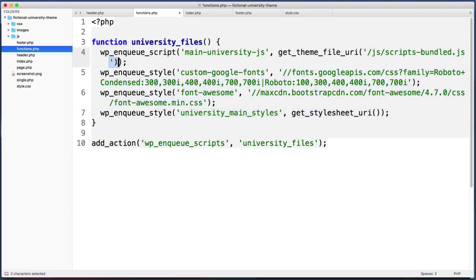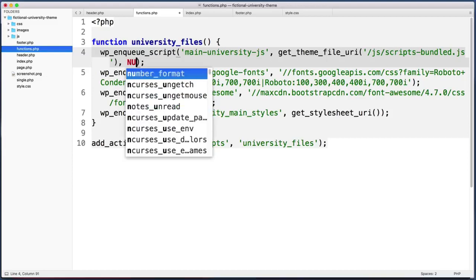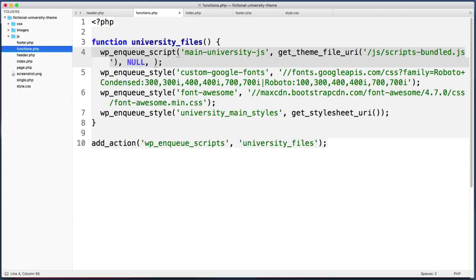Now, loading a JavaScript file requires a few more arguments than when we load a CSS file. So after the quote and then this parentheses, let's include a comma so we can add another argument. And WordPress wants to know if this script depends on any other scripts, right? Does it have any dependencies? In this case, it doesn't, so we can just say null, it doesn't have any. Then WordPress wants a version number for our file. It doesn't really matter, let's just make up a version number of 1.0. And then the final argument is basically WordPress asking us, do you want to load this file right before the closing body tag?